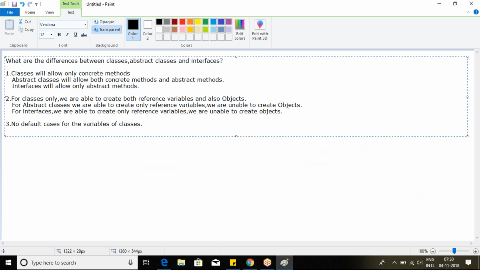For abstract classes, no default cases for the variables of abstract classes.